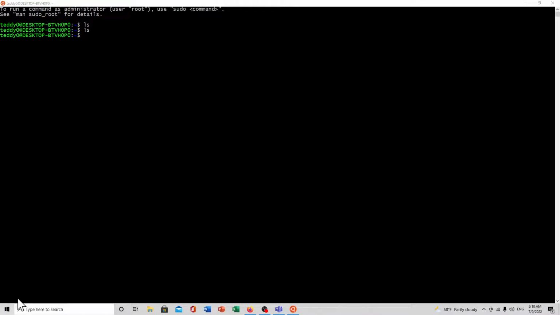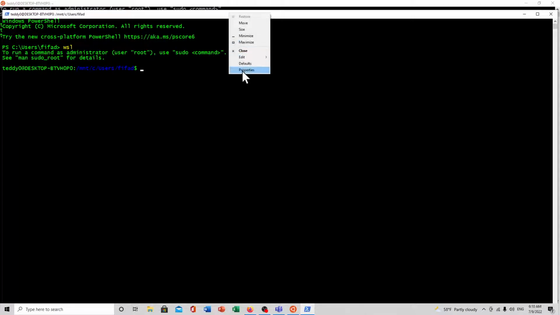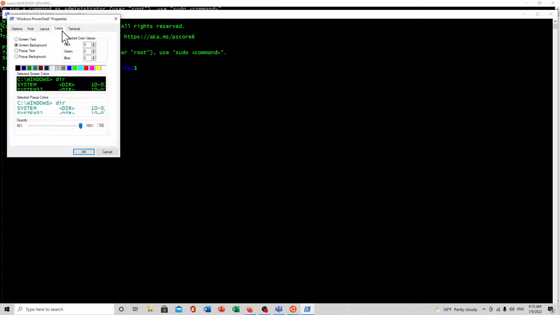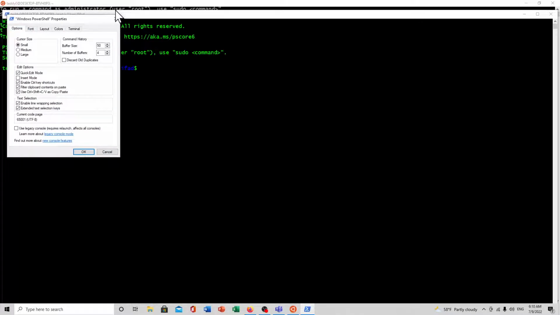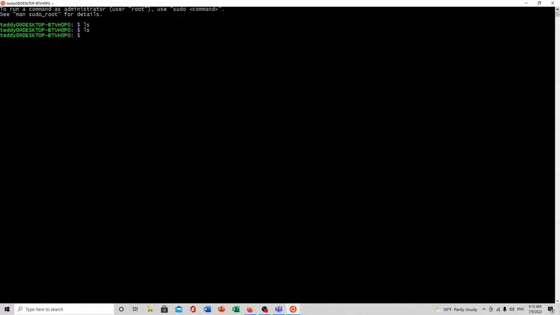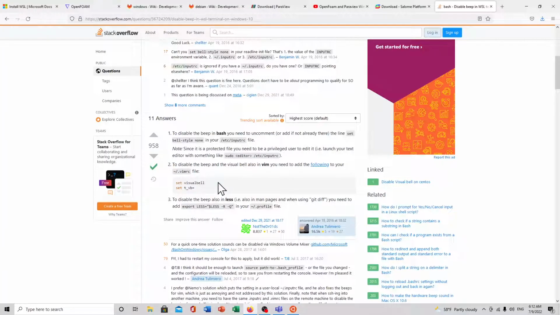Or maybe I'll do this. I'll use PowerShell, Windows Subsystem for Linux. It still has a bell. Let's see whether over here we'll have any option to get rid of our bell. No bells option. Let me look online quickly. Pardon me. Yes, for all these settings at the side. This will definitely make the OpenFOAM experience a little more comfortable, right?